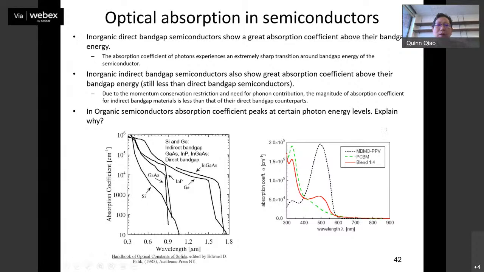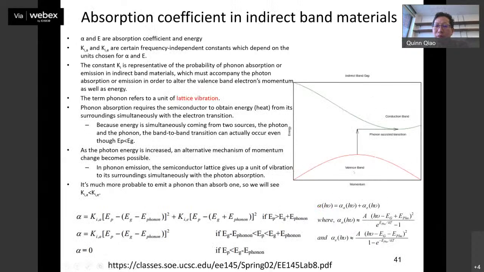Okay, so we talk about indirect and direct band gap. The only difference is what? If we look at K space, or the momentum space, when the momentum changes from the ground state to the excited state, or from the valence band to the conduction band, that's called indirect. That means during light absorption, you have to conserve not only the energy, but also the momentum. That's why the indirect typically has a lower absorption coefficient, because that process is more complicated.